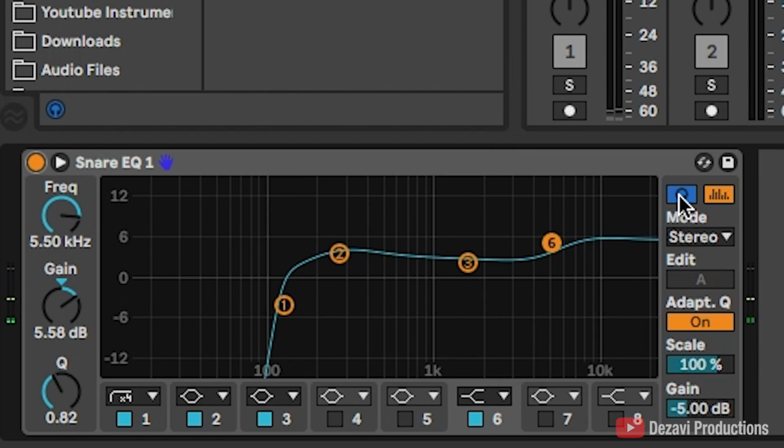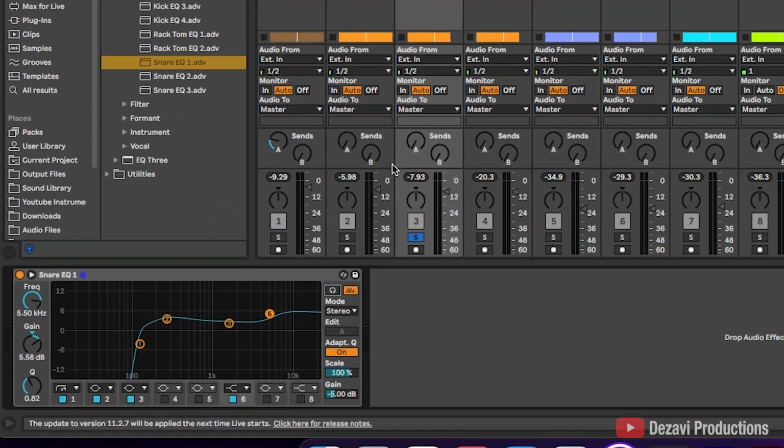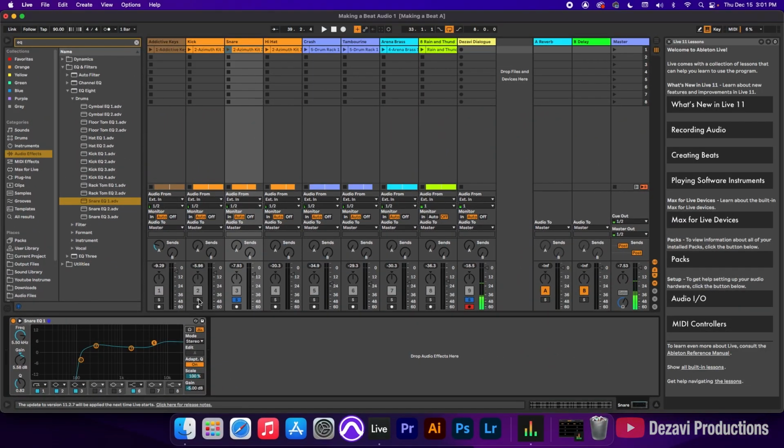Okay, so I'm going to turn off the little headphones. And then let's go ahead and play it with the kick and the piano. If we turn off the EQ. We're going to move the band 1 a little bit left, so we can still have some of that low. Turn it off. Turn it on.